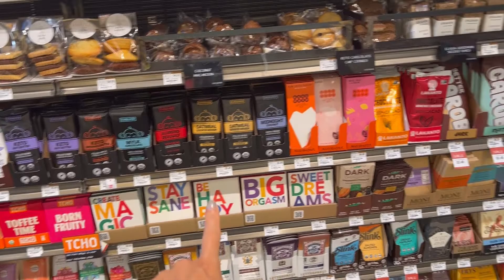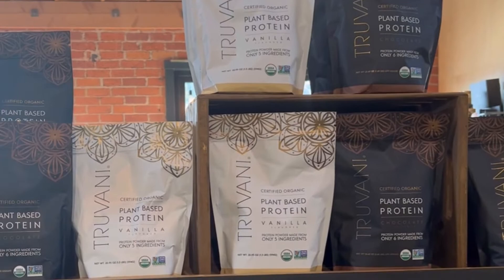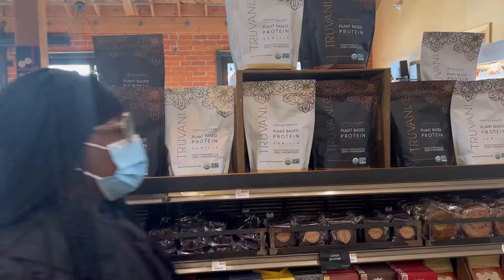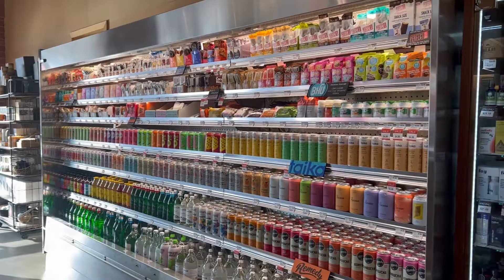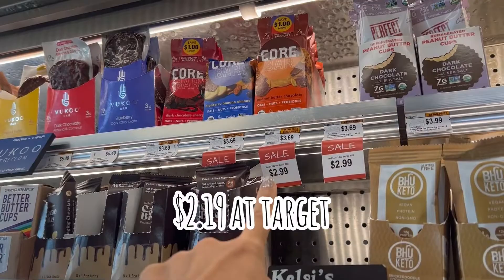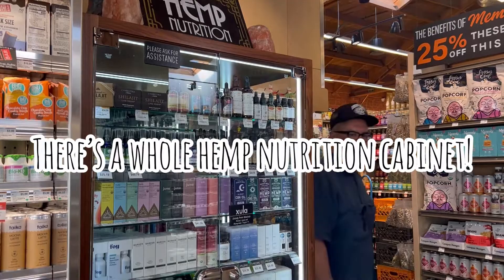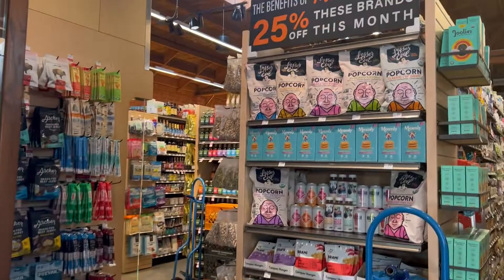The chocolate section — there are chocolate bars to entice you right away. Some keto, some carob, some brands I've seen, some I haven't. And Trevani — my friend talked to me about it before and was a big fan, so that's here. I think we should do a price comparison because how do you know, right? Perfect Bars — I've bought those plenty of times. Core Bars I get quite often. They're a little more here, even with their sale price. And there's a whole hemp nutrition cabinet here.